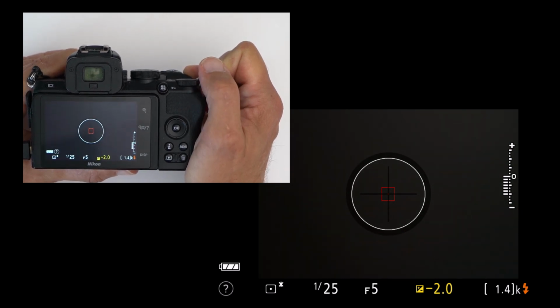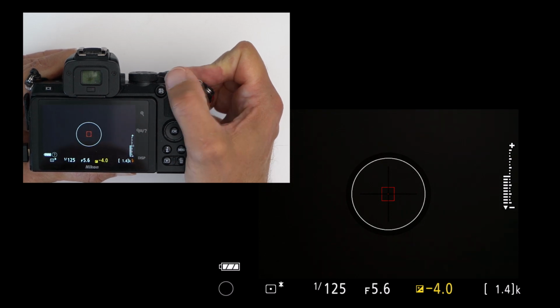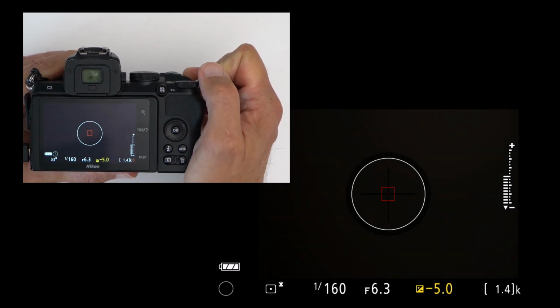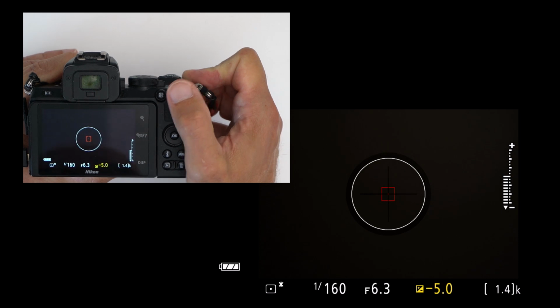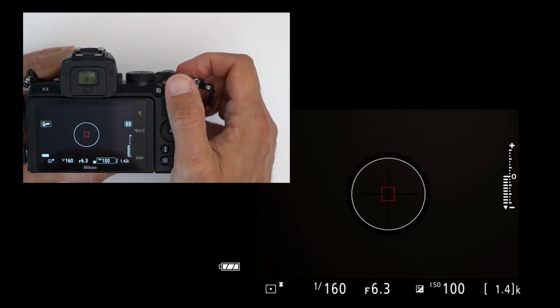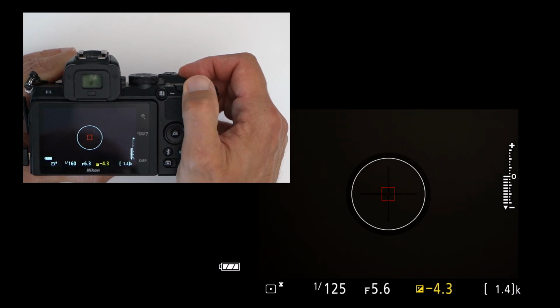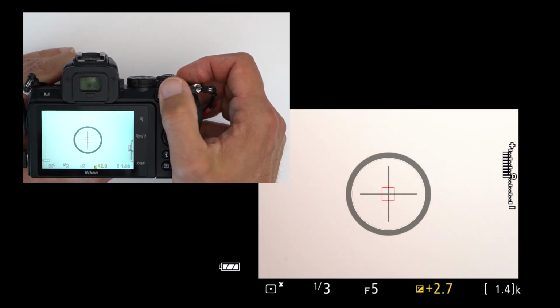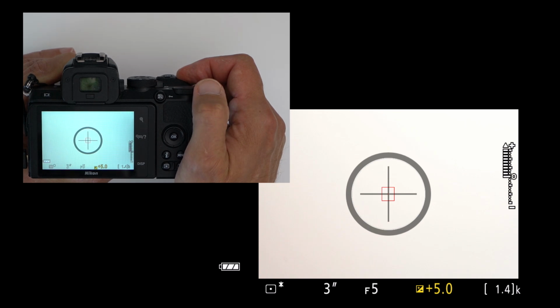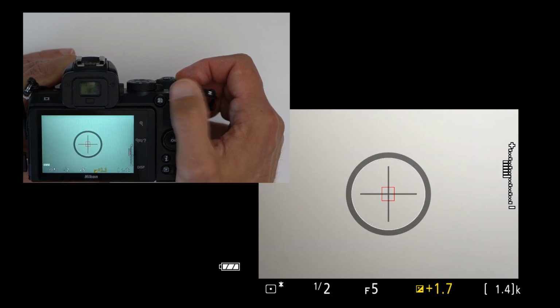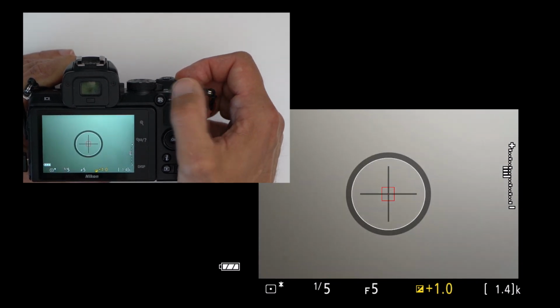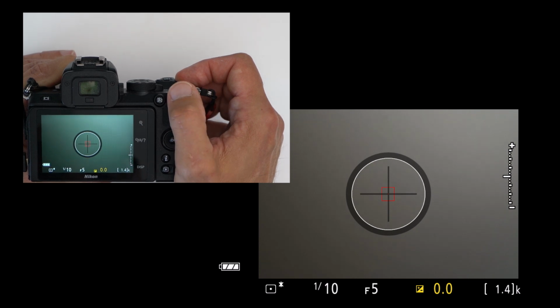Notice that this is a mirrorless camera, so one of the wonderful things is that you will actually have a preview in the viewfinder of the exposure. And now you can see, now I have a -5, you can see it turns very dark, and if I go up, you can see it turns very, very bright. And this is wonderful. This is another indicator of what your exposure will be like. What you see is what you get here on your mirrorless camera.